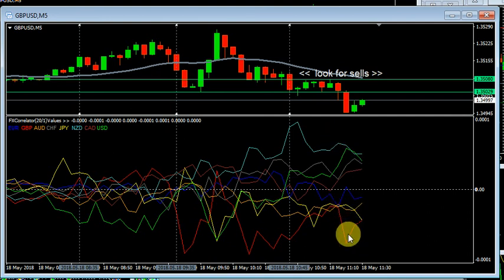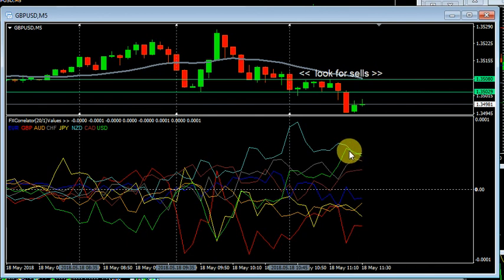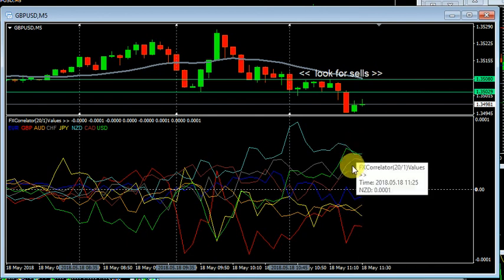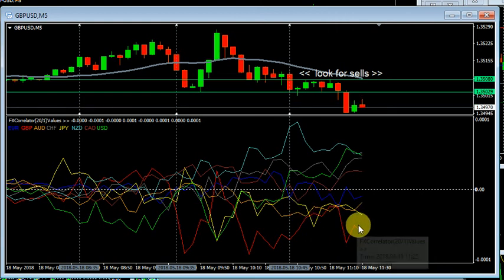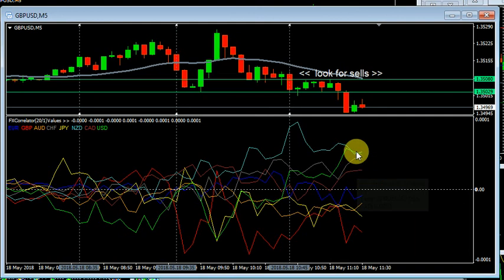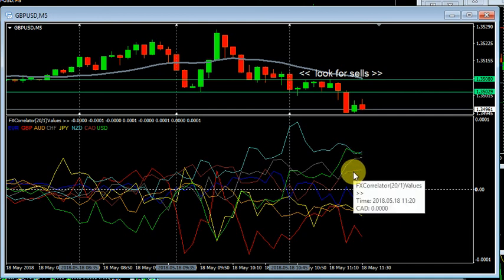Whilst there are opportunities to sell cable, because as you can see, sterling actually is the weakest of all the currencies at the moment, and the US dollar is really pushing to be the strongest. You can also see here that there are loads of opportunities. Not only is sterling weak and therefore potentially a sell, but look, there are 4 currencies here that I could be selling that against. I do not know which one to trade against, and there are things we can do. Again, I'll go into that in future modules, how we choose these, what combinations we choose.